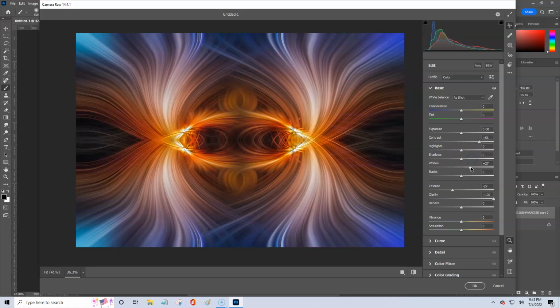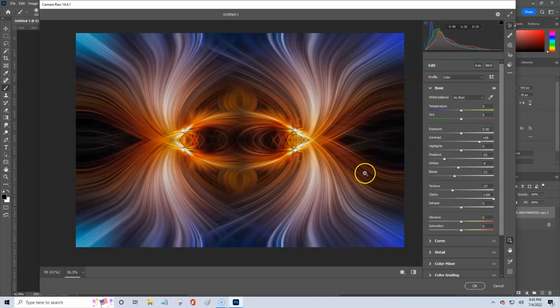I mean, this is all taste, and you can just kind of go through your different sliders here and mess around with whatever you think looks the best. Alright, so we can mess around with our black point a little bit too. Okay, I kind of like that look right there. So we're just going to leave it be as that. And I think we're going to be done in the basic panel.